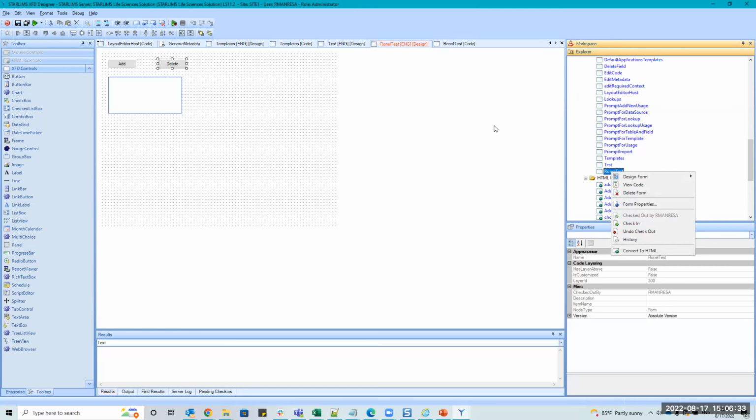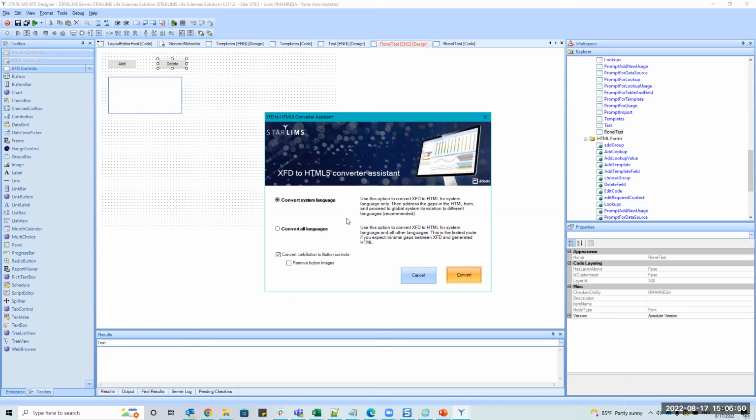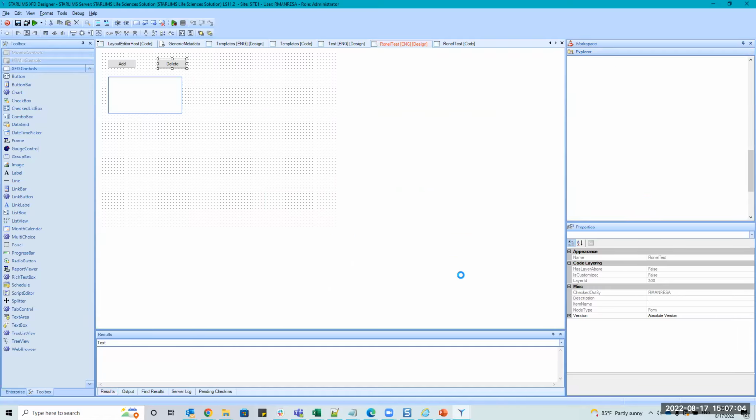And this is how the new HTML was created, right? So they would come in form by form. You can actually do an entire category, I believe. Yeah, so category by category. This specific one, I'm going to just do this form, and you would say convert to HTML. Okay, and then the system would take this code written in JScript.net, meant for Microsoft's implementation, and convert it to the new HTML, and you can run it on Chrome, right? So let's see how that conversion looked.